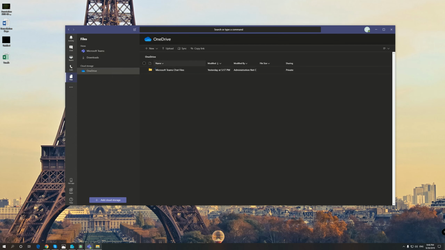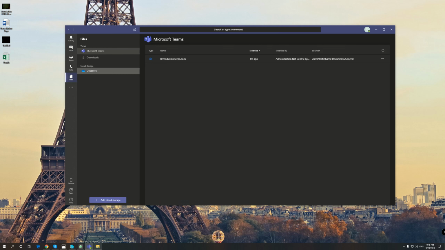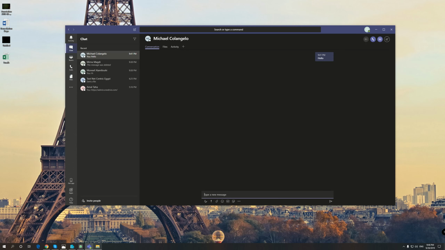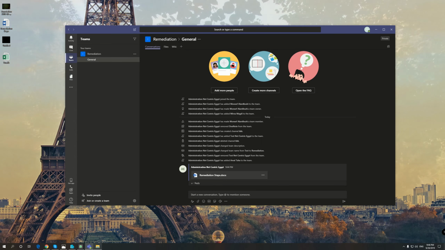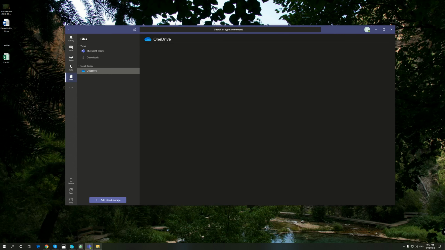So you have files on OneDrive. These are the files from the chat. Any file you send in the chat will be here in OneDrive. You click Microsoft Teams Chat Files and you see all the files you sent in chat. In OneDrive, you have only 2 gigabytes of storage, so I don't recommend sending a lot of files in chat. Just make teams. For teams, as an organization, we bought 1 terabyte of storage, so you can make a lot of teams. Don't worry about the storage, it's only limited in OneDrive.